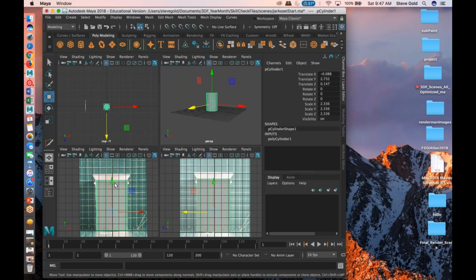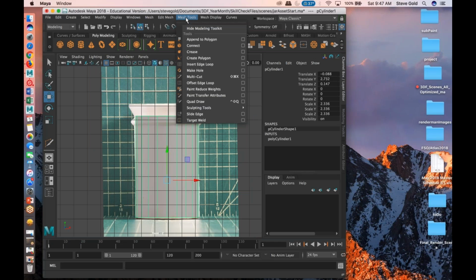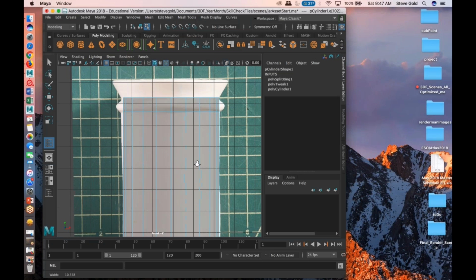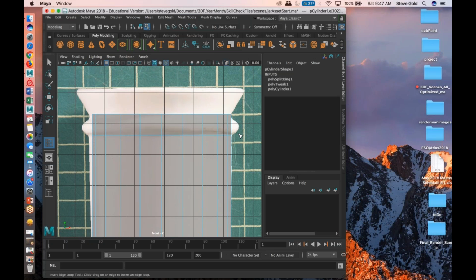And that modeling means we're using tools like the insert edge loop tool, right? So I'm going to drop some edges in here. I see a change in shape. I see some shadow, right? That means that's an edge loop. I need that. So I'm going to drop an edge loop in there. All right. Now it's going to have to come out. So I'm going to have to drop another edge loop in there, right? That's going to allow me to bring stuff out because that's my goal. Bring it out. I'm going to grab this, move it down, right?